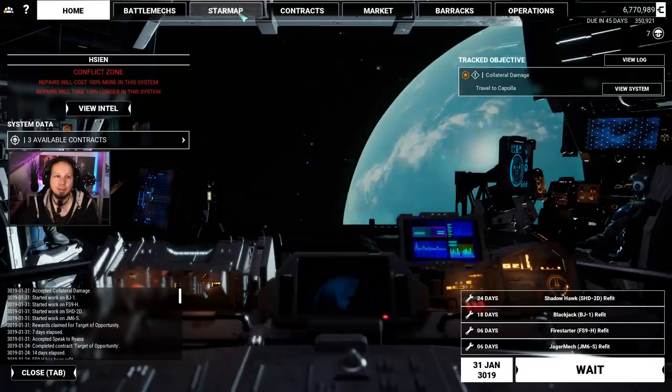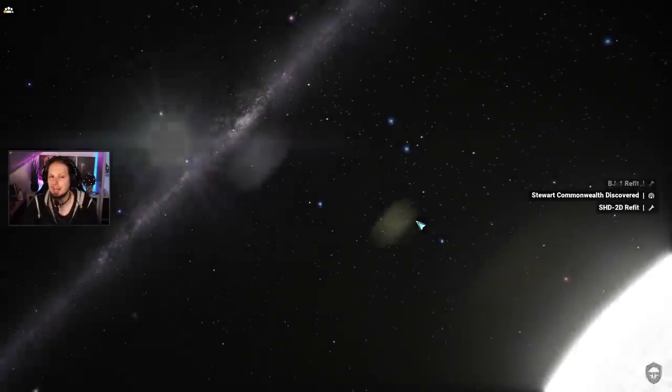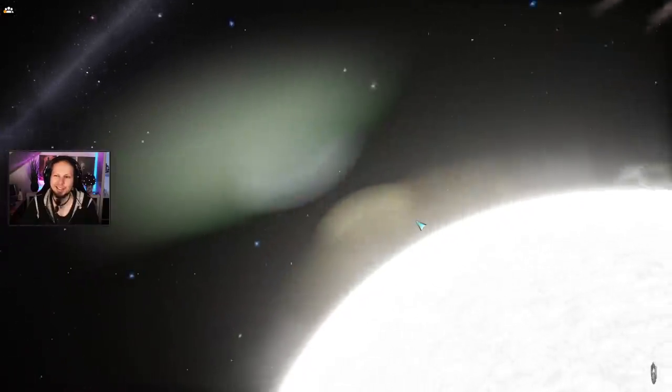Alright, we're gonna accept that. Now, let's take a look at the star map. Where is that contract? It's right around the corner, but I want to quickly go over here because there are rare weapon systems. I know that we will spend a lot of time in space, and that takes money and time, but it might be worth it.